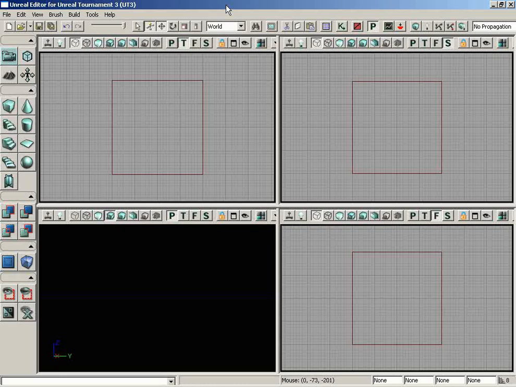That would be a scripted sequence, and we're going to talk about how you can create those. You can create materials, which will serve as the paint that you apply to your level surfaces. You can create realistic terrain-based landscapes, and so much more. There's a lot of things that UnrealEd can do. However, there are a few things that UnrealEd isn't really designed to do, and I don't want to give anybody the idea that by opening up UnrealEd, they can accomplish absolutely everything they need to create their own game, because that's not really the case.